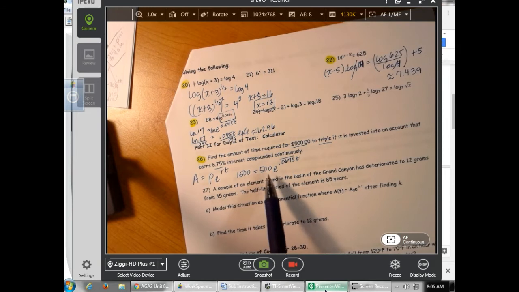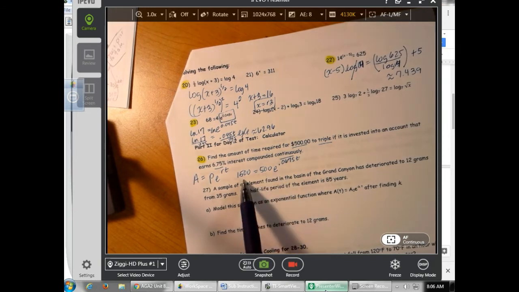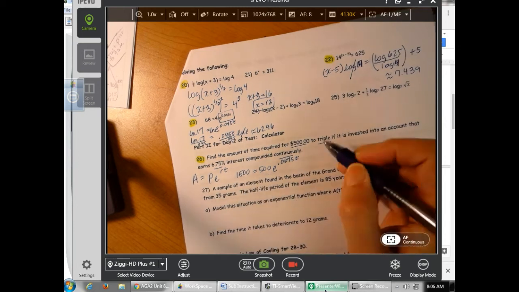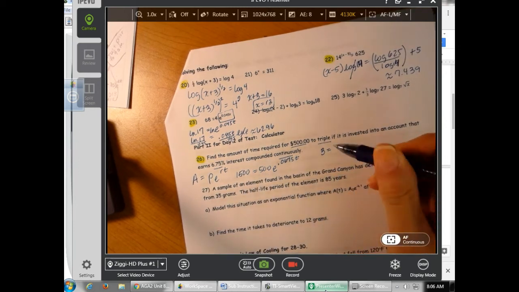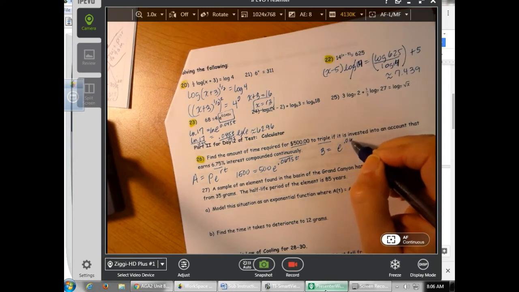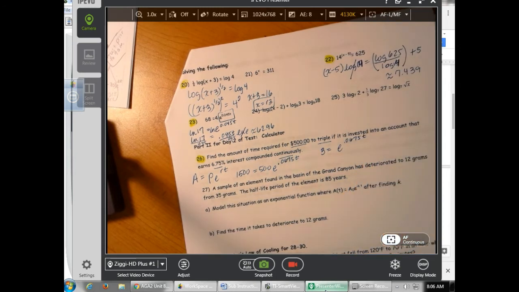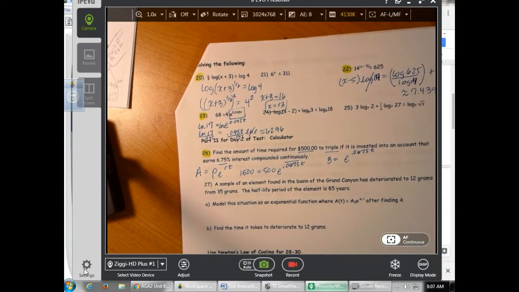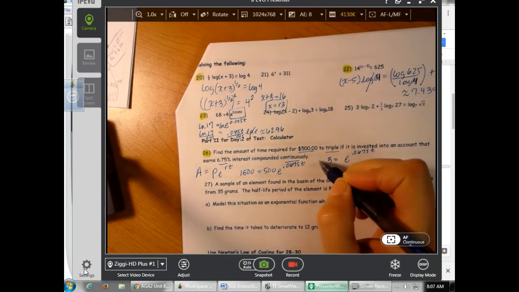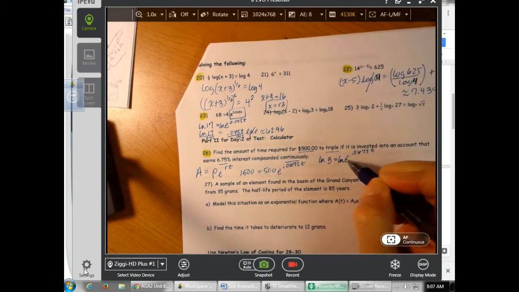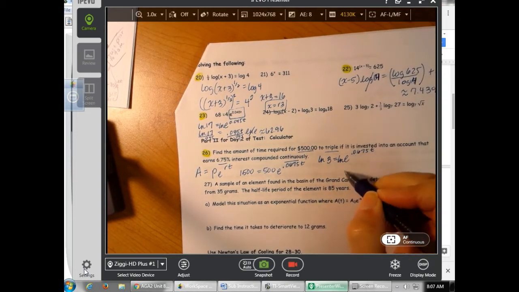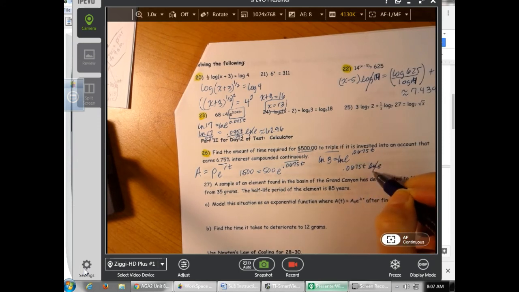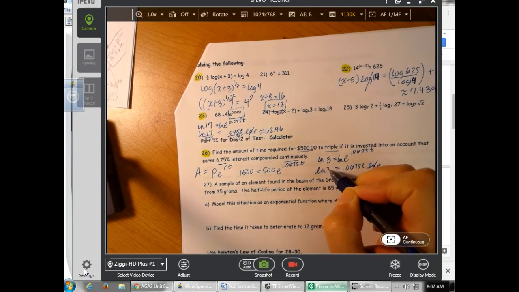And then the first thing I'm going to do is divide both sides by 500. So you see you're going to basically get down to where you're starting with 1, ending with 3, which is the same ratio, the same relationship. So that is where we are now. What I'm going to do next is take the log of both sides. So when I take the log of both sides, I'm going to use ln, of course, because my base is e. This will come out front, so it'll be 0.0675t times the natural log of e, which is just 1, and then ln of 3.